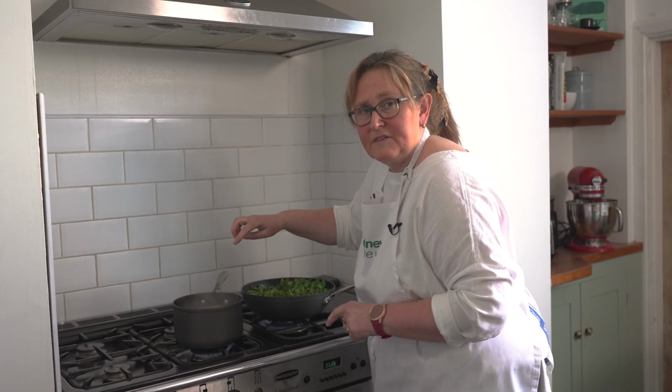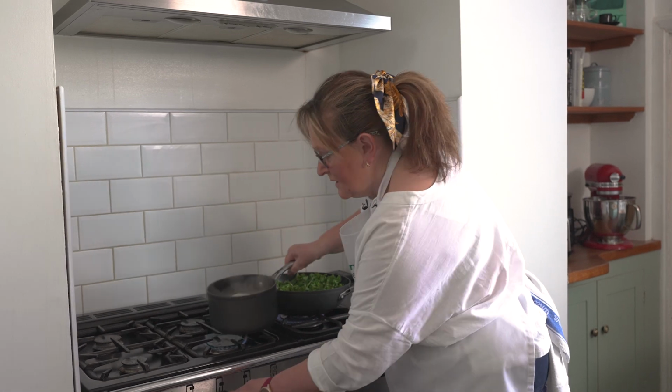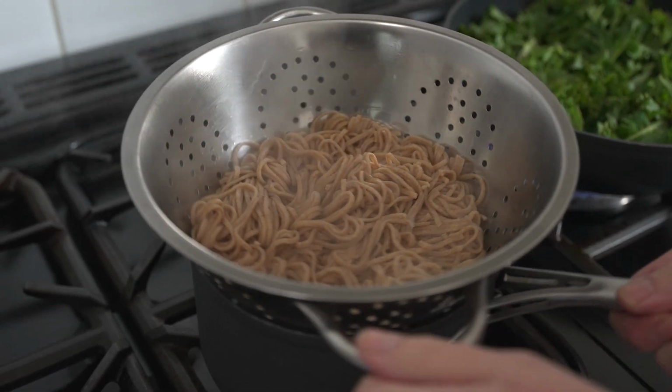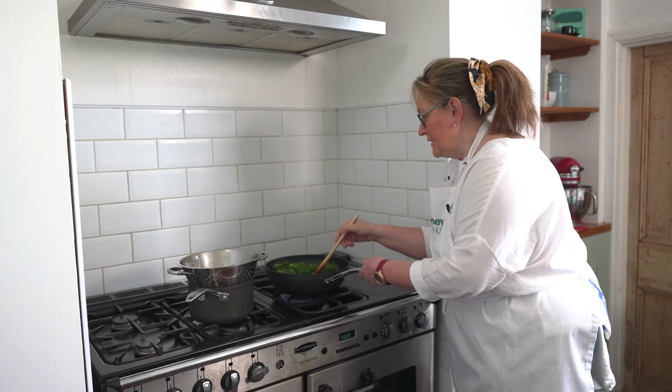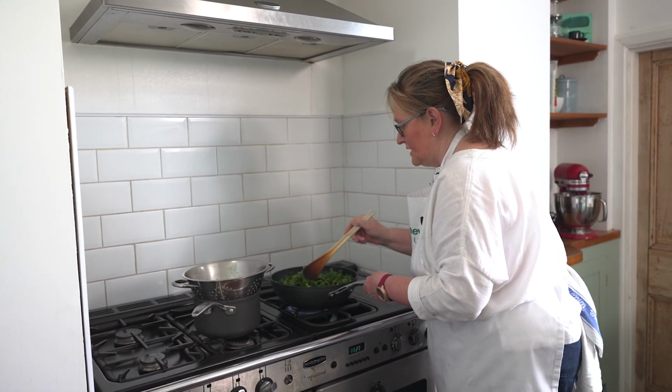Right, those noodles have had their 4 minutes now, so we just need to take those off the heat and drain them. Turn the gas off and then over to the sink. There we go, so there's our drained noodles, and they can just sit on the side until we're ready for them. Right, and then back to our kale, just give it a little bit of a stir and just till it's all cooked.